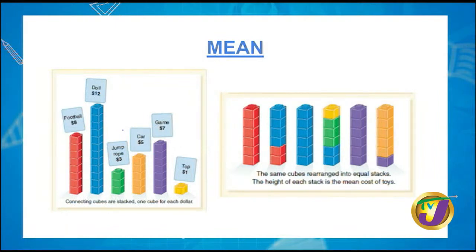Yes. $6 each. Okay, and then this now is actually a visual representation of what we mean when we say finding the mean of a data set. You basically want to find that value that would be fair across the board for everybody in the data set. Yes, that is right, Latoya. You notice that each bar has the same value once it's evenly distributed. Yeah. So that represents the mean, or the average cost for one toy.